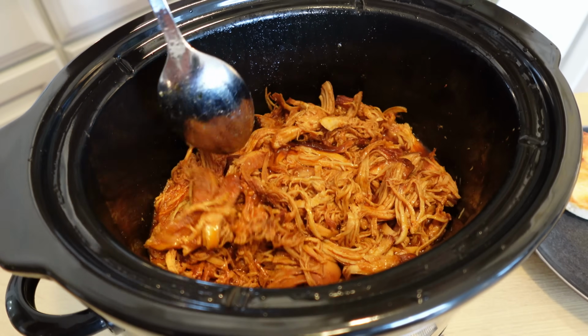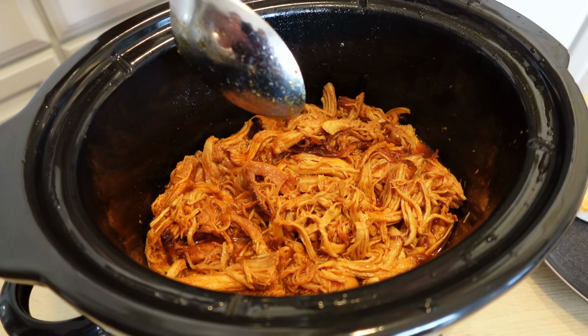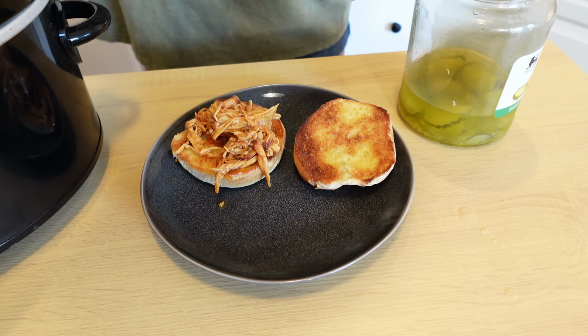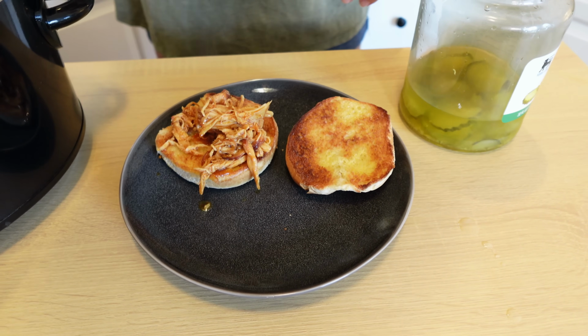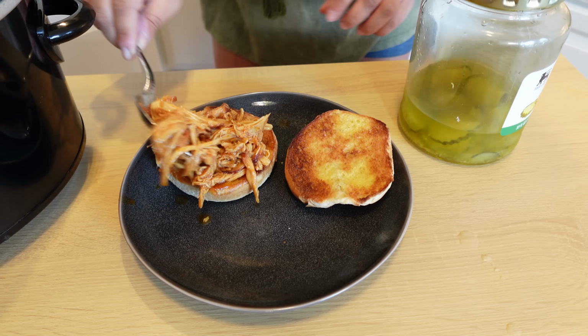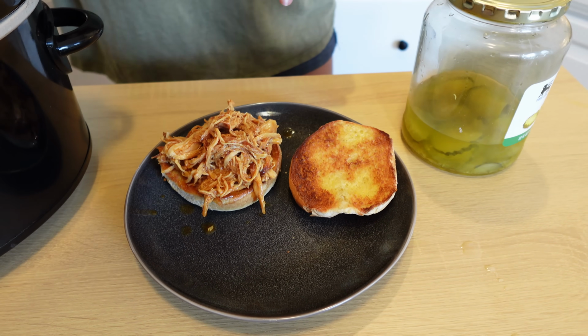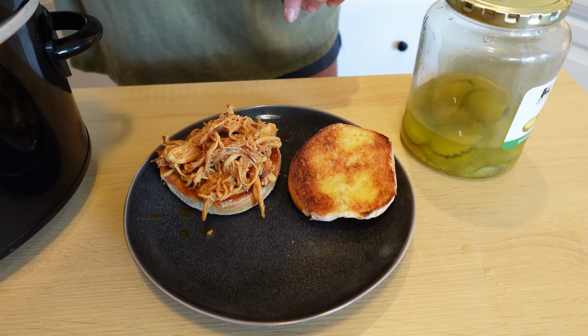Shredded all up. I have some toasted buttery hamburger buns over here. Just gonna pile some on there. Of course, I got my pickles waiting over here on the side. Cannot have hot honey without some dill pickle chips on top. Oh, it looks so good. This is such a simple meal, but I think it's gonna be delicious.